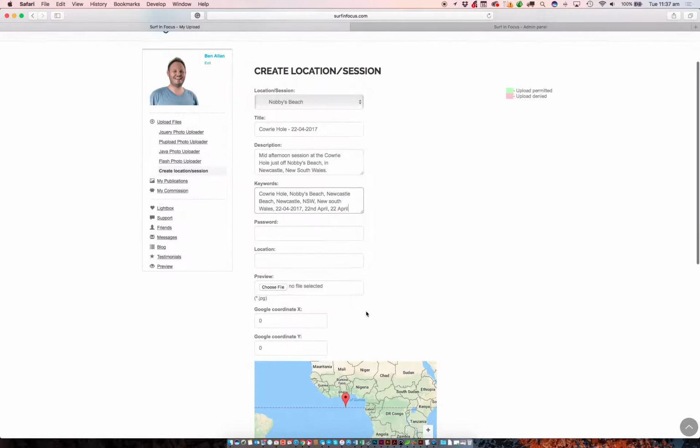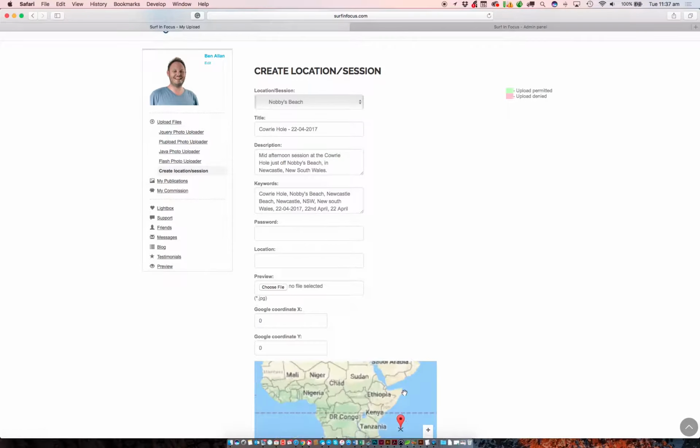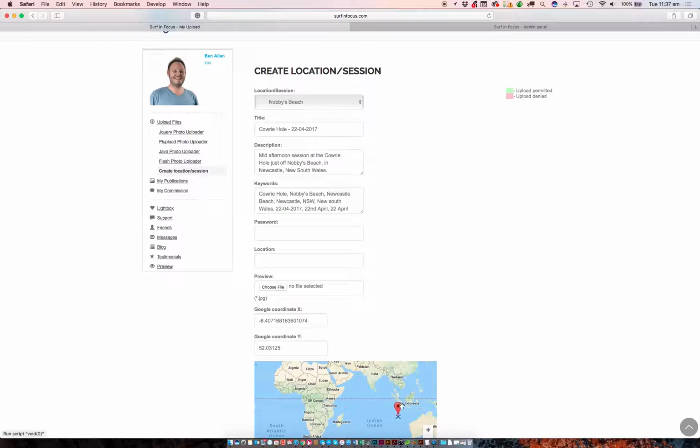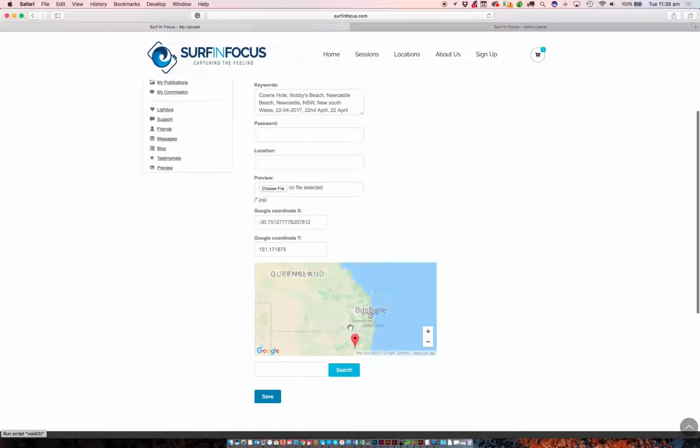No password, but what we want to do here is set the Google pin here. So drag it across to Australia, drop it roughly in the right place. Zoom out a little bit. Drop it over to Newcastle, zoom in.